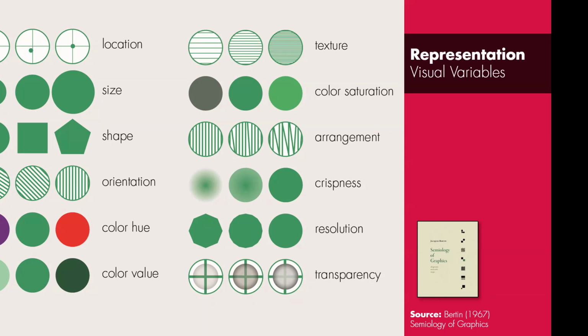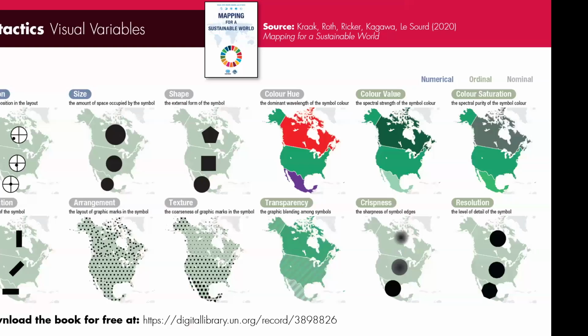And so there's a finite number of ways that we can actually change our symbols to encode information. Understanding that gives us the full solution space from which to draw when we're choosing alternatives in our maps. And so it provides us a basic framework of the limited number of options that we have available in design.